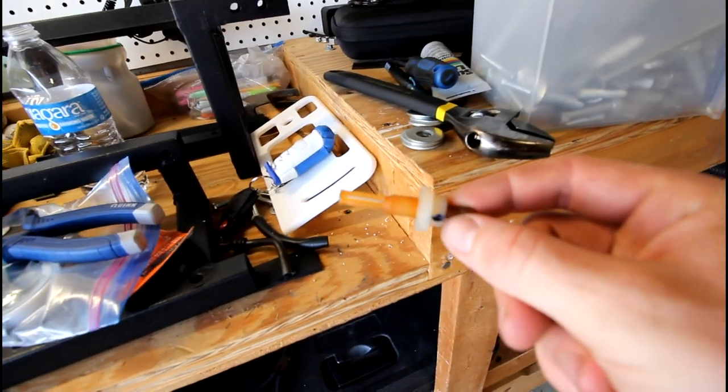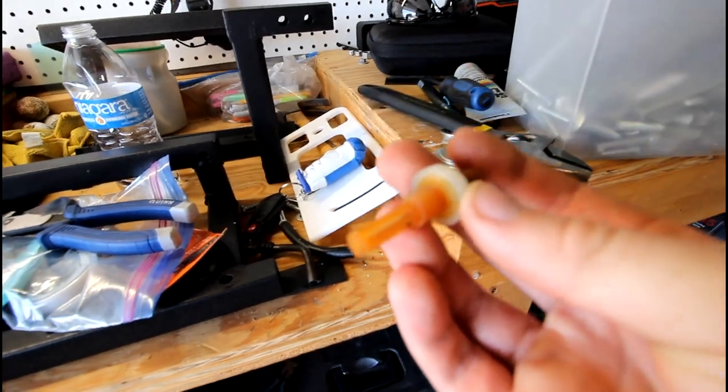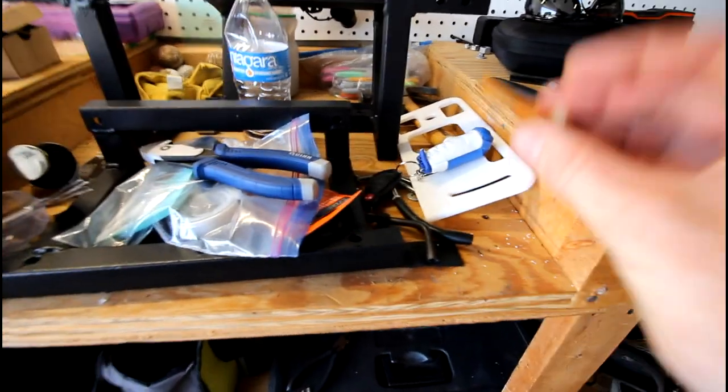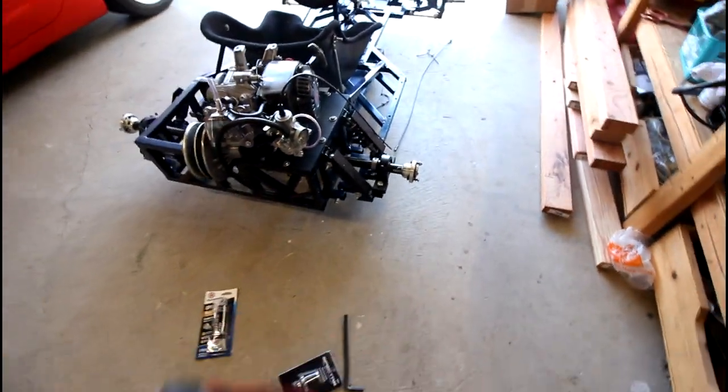So it's got threads there. On one side it's a barb, a single barb, and on this side it looks like a mini fuel filter almost. So that's interesting. So I wanted to keep that as best I could. So it took a little while at the auto parts store to figure out the sizes I needed for everything. So there's that. I'm trying to think if I missed anything. Oh, and then really the final thing, aside from hooking up the throttle linkage, putting the tires back on, and then I also got some tire slime.